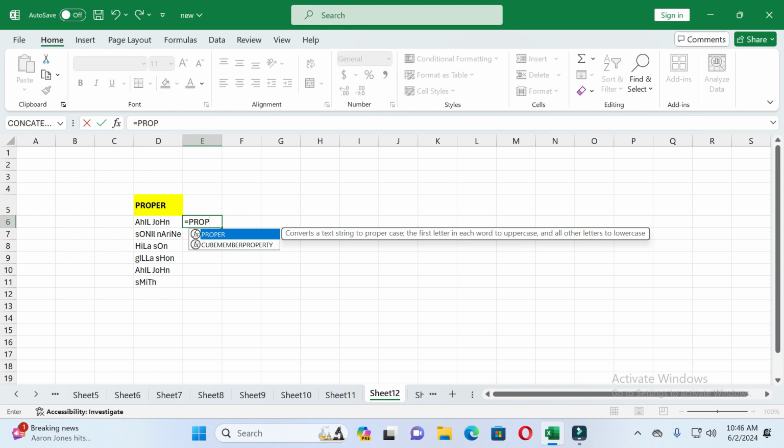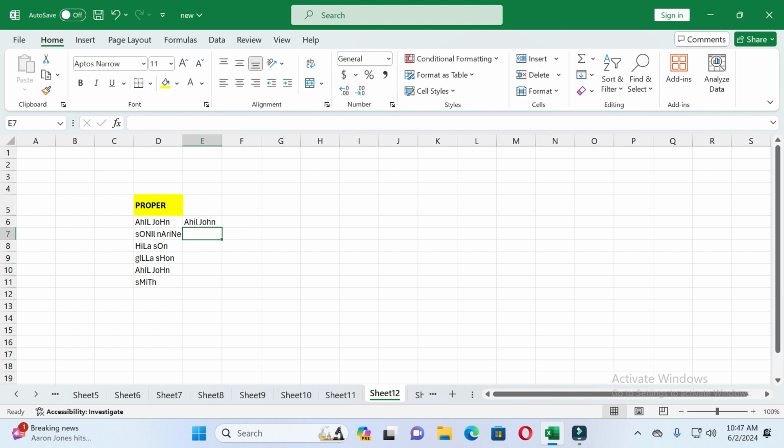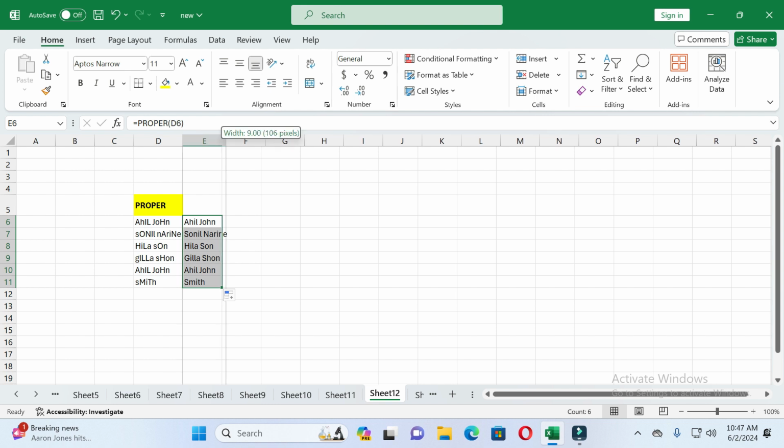After that press tab and then select the first cell and then close the bracket and then press enter. So you can see this text is converted into proper form. If you want to apply this formula to all other text, just place the cursor on the bottom right side of the cell and drag to the lower end. So you can see all texts are converted into proper form. Here you can change the width of the cells.